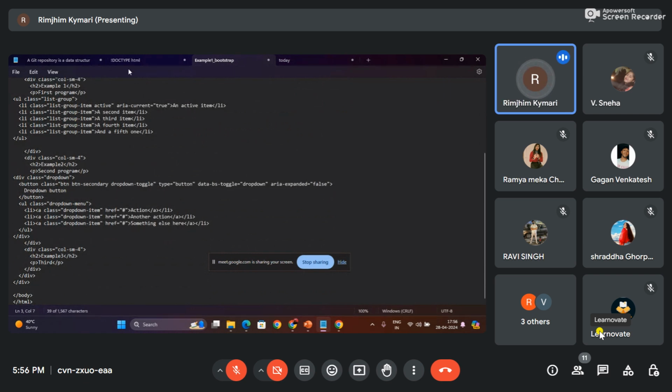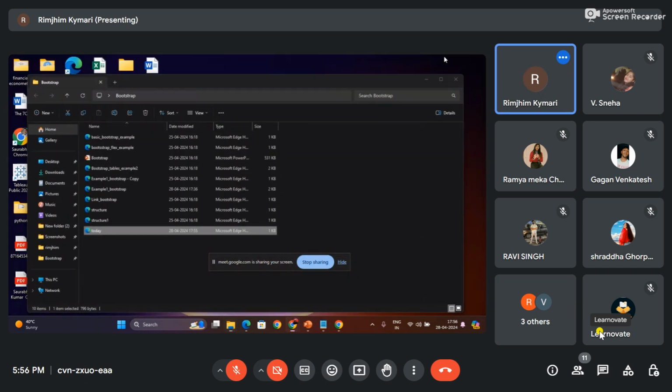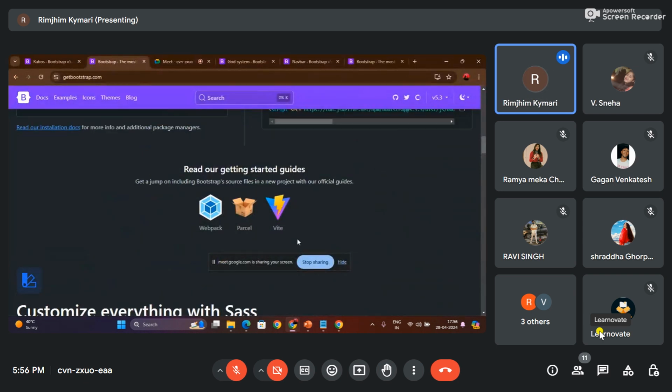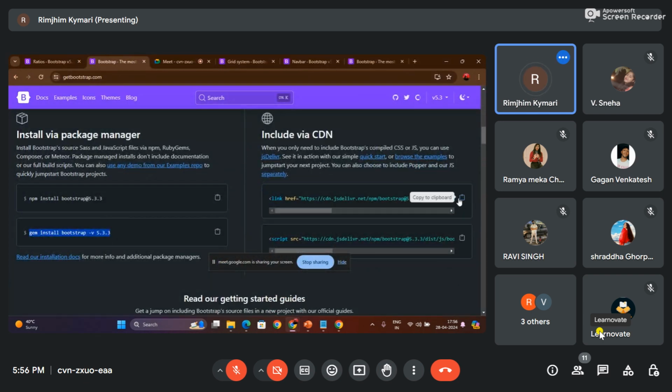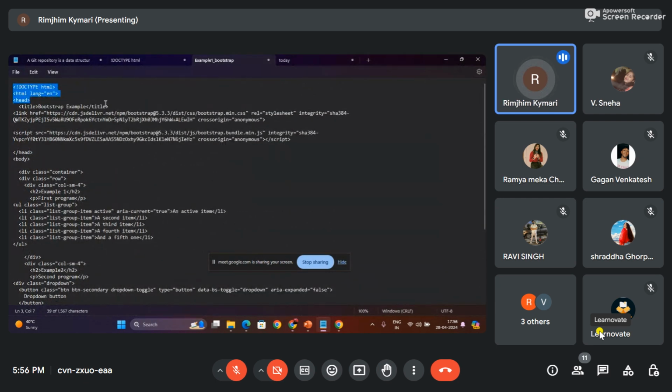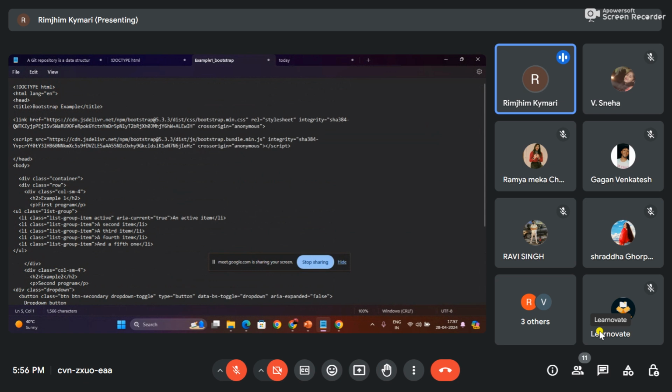Let me run this example. Example one, Bootstrap. I think the framework was not imported. Let me try to import this again, because it will work in this way if the CDNs are not imported properly, or if there's an issue with the version.